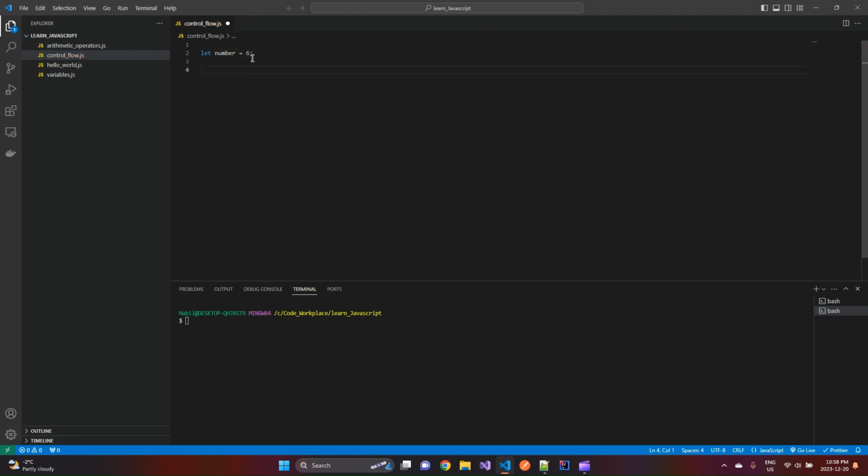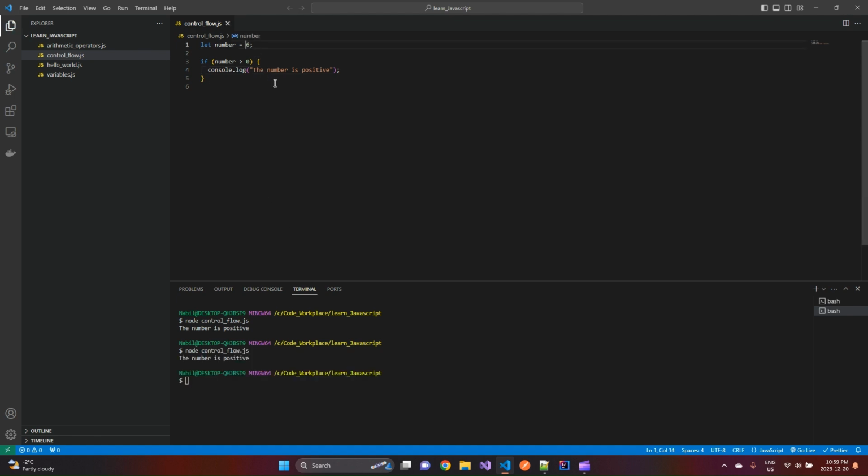Let's type the simple if statement: if number is greater than 0, then console.log 'the number is positive'. Run the code here. The number is positive.